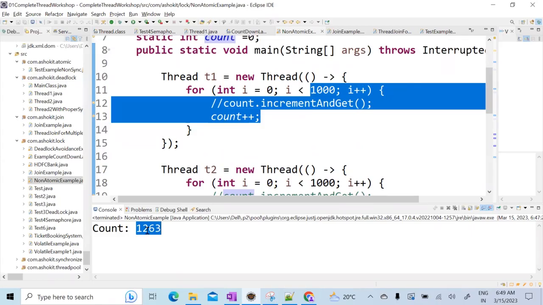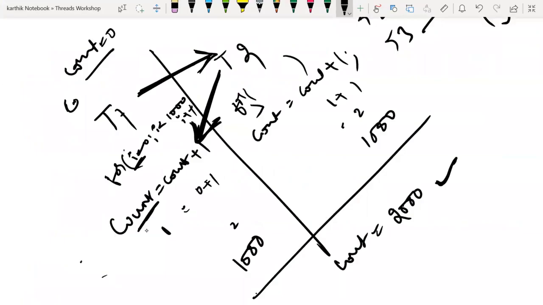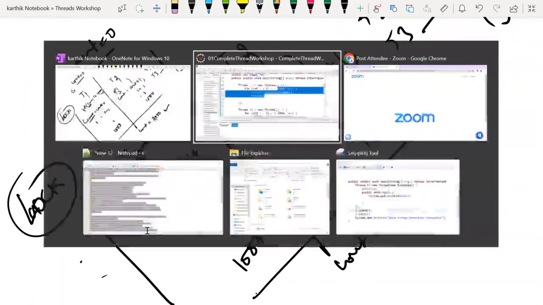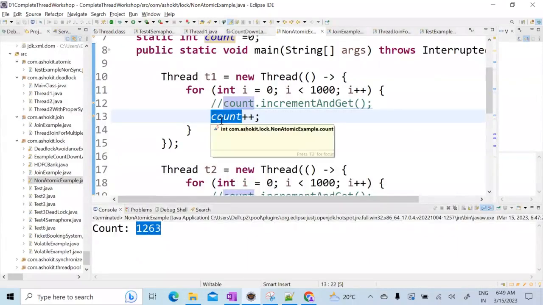If I use a synchronized block, when T1 is executing this code, it will acquire the lock. At the same time, T2 thread cannot execute this method on the same object, correct? Now I can solve this problem using synchronized, but just for the sake of the variable count, I don't want to make it synchronized. Then how can I resolve this problem? The count should be 2000, but sometimes I'm getting 2000, sometimes some other number, correct?